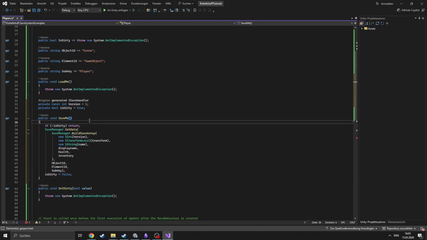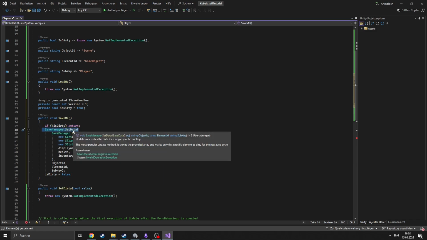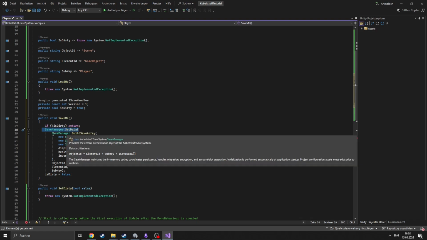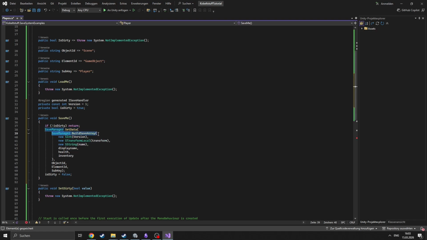We see we have a SaveMe method, which just returns if we are not dirty. The SetData method takes an ISaveData array, which is created by a BuildSaveArray method, and we see we get a new AsInt into the save array method.